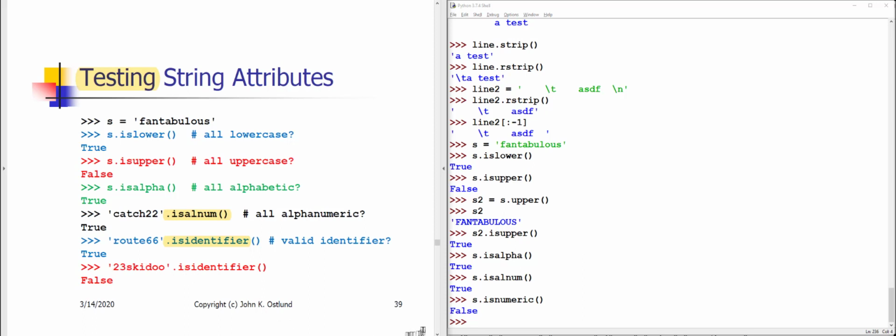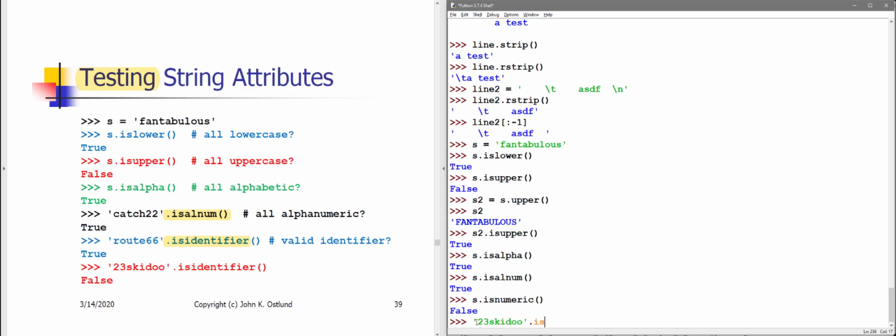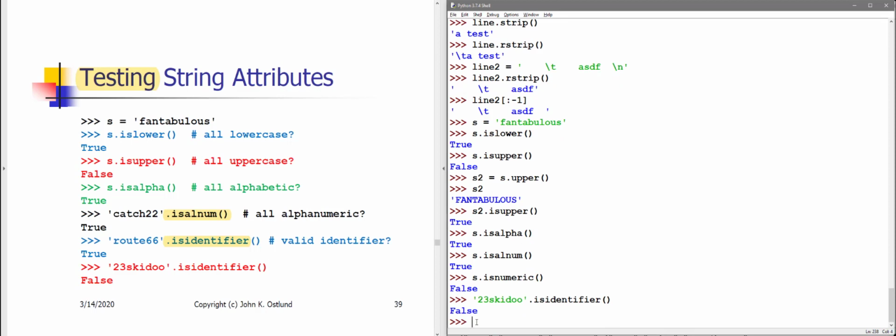Whereas 23 skidoo, on the other hand, is not a valid identifier. Because, of course, the 2 is a digit, not a letter or an underscore.